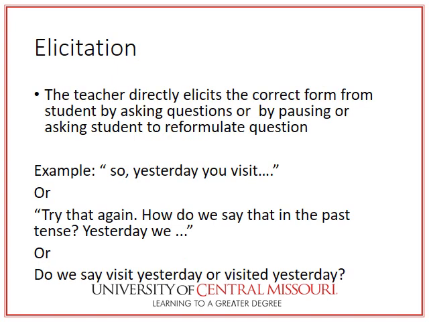Elicitation is trying to lead the student to the correct form. So the teacher directly elicits the correct form from the student by asking questions or by pausing and asking the student to reformulate the sentence. "So yesterday you visit..." trying to get the student to fill in the ED, the correct past tense form, visited. Or, "Try that again. How do we say that in the past tense? Yesterday we..." Or you could say, "Do we say 'visit yesterday' or 'visited yesterday'?"